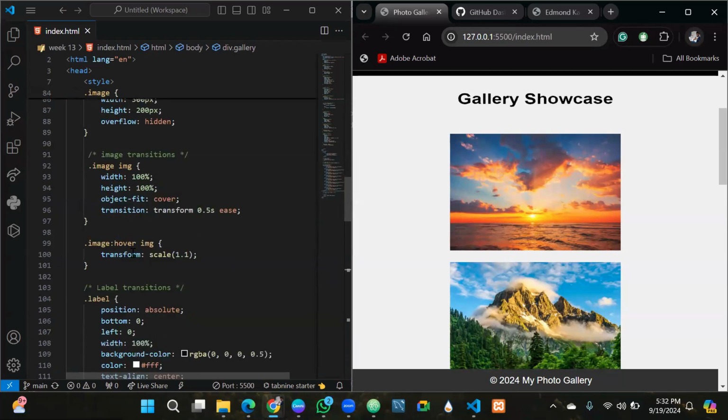So we use this hover because transitions just take place when something is done. So we use the hover selector on the container which holds the image.